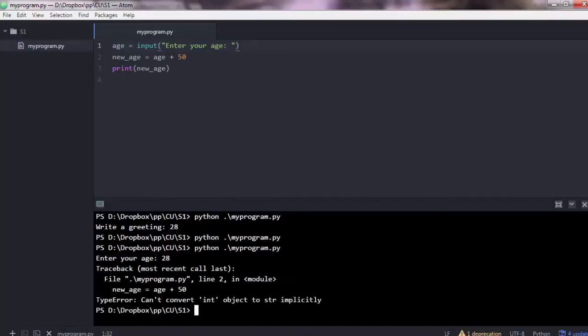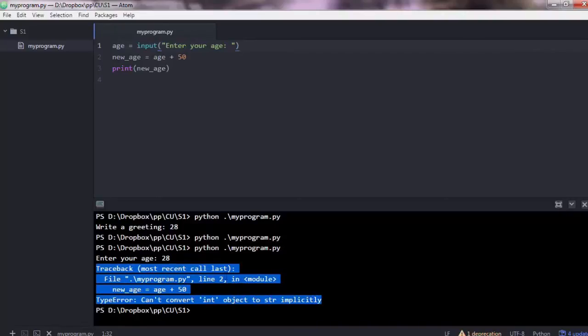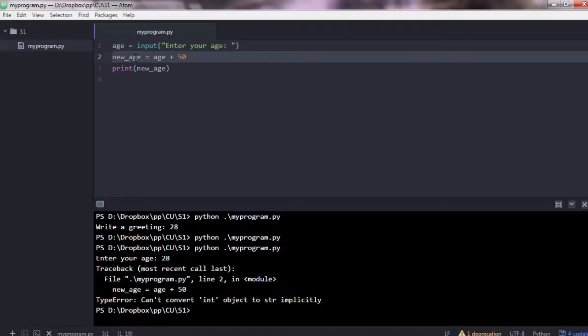And here's the error that we get. So again, you saw this error before. This is saying type error cannot convert int object to string implicitly, and you also have the line here that the error occurred. So these are important messages, and line 2 in here. So what's happening is that age is a string, it's not a number.